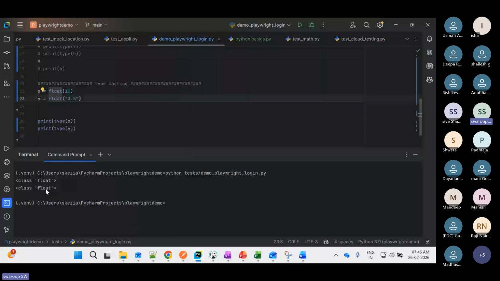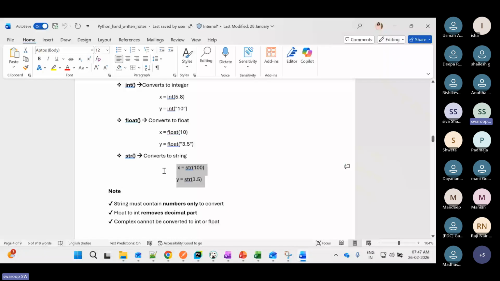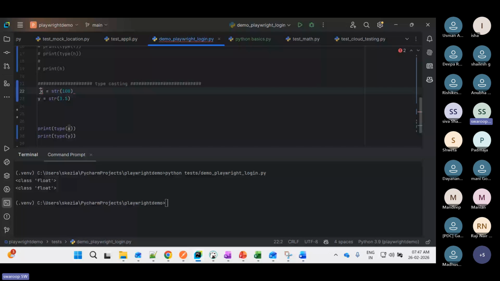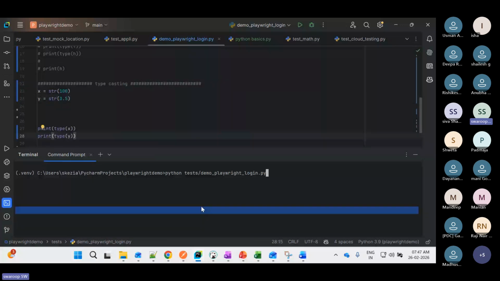Now, if you want to convert them into a string, that is also possible. Once again, x is equal to string of 100, 3.5. I'm going to convert it into a string. See here, it is a string value.